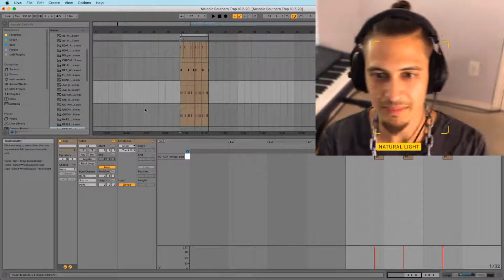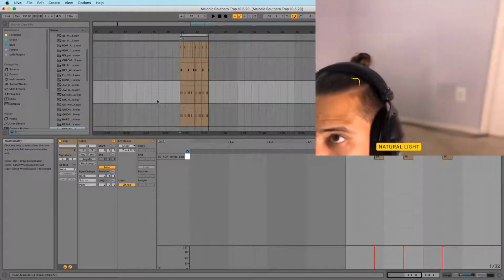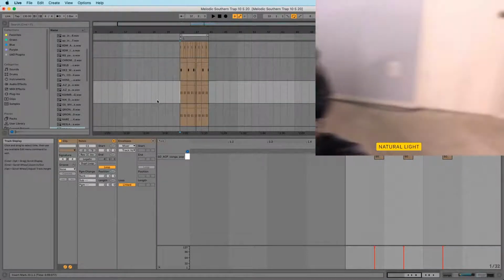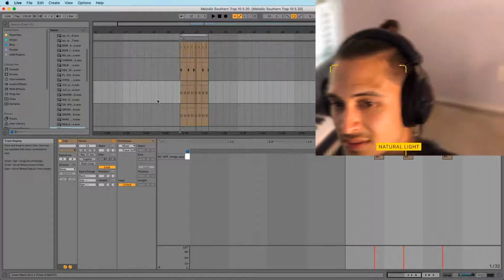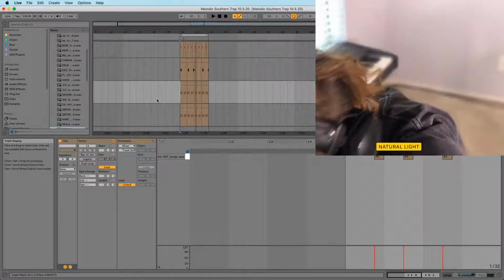But also, maybe I could find a way to move this camera back a little bit. And let's see here. Now I might have messed it up. Oh, might have messed it up.